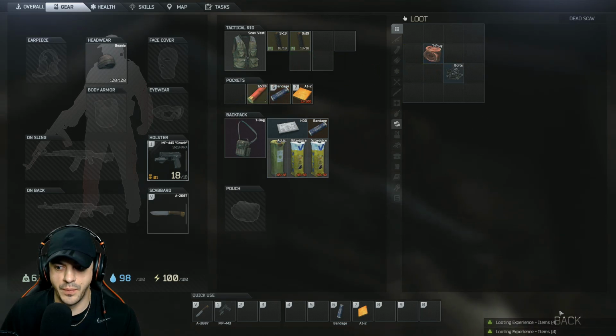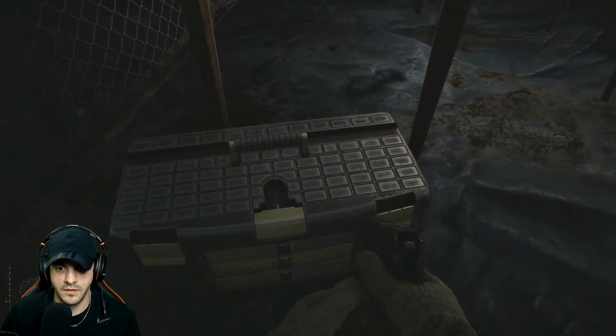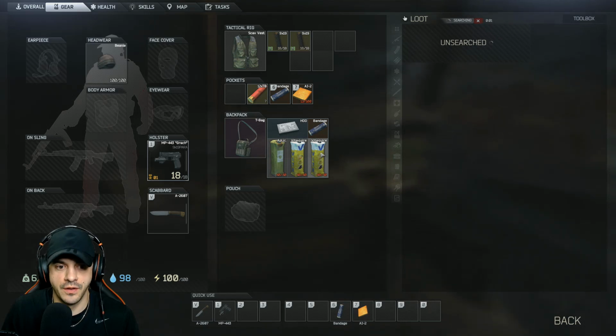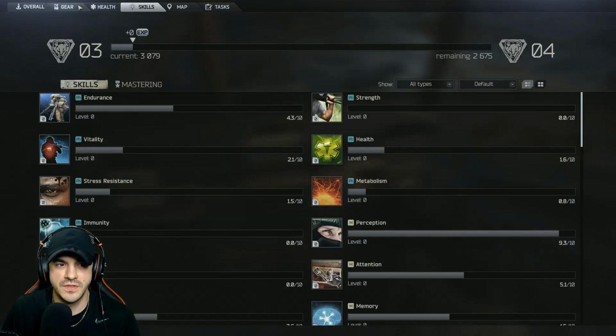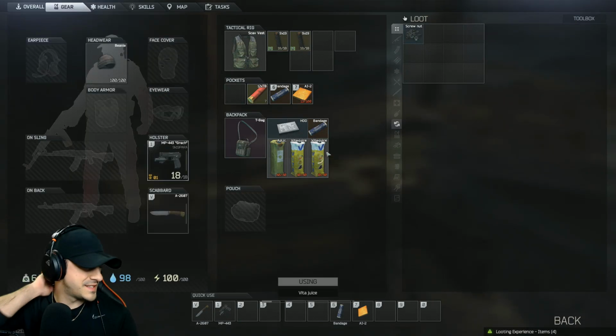I don't know if we have a need for buckshots, but tell you what, we do have a need for a nice drill. Do skills? I don't know if skills. So skills, I think skills cover here, but I don't think stats cover.